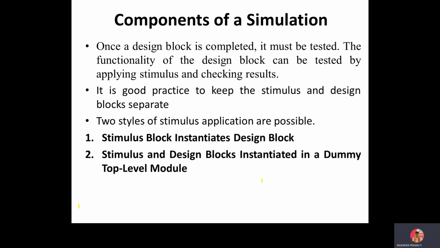Okay. So, for building up a solution, we have two styles, which we'll be discussing. We'll take the same example of a 4-bit ripple carry counter and check what the output is and how it should be written. Once a design block is completed, that is, you have completed writing the main program, it must be tested. The functionality of the design block can be tested by applying the stimulus and checking the result. It is good practice to keep the stimulus and design blocks separate. So two styles of stimulus application are possible.